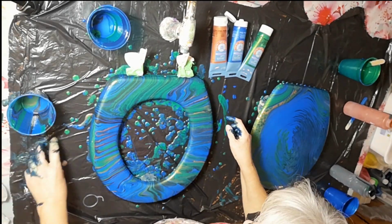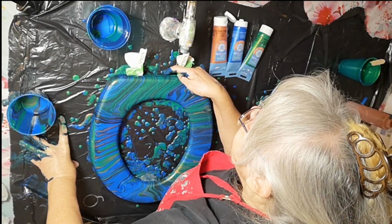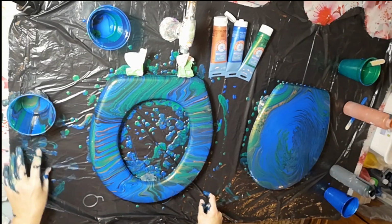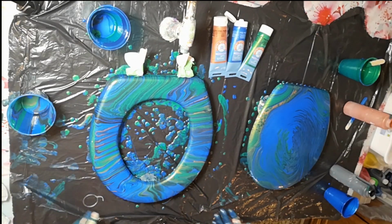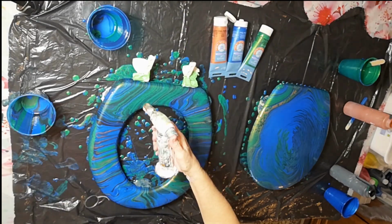I think we got it. Can't see the back end. The back end, no pun intended. Yeah, we got her. Okay, I'm going to wash my hands and then we'll torch it a bit.